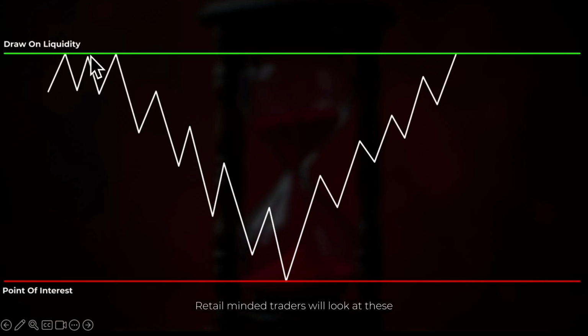Retail-minded traders will look at these highs as a strong resistance area having been reached. When the market then expands towards the downside, it confirms their existing idea of a strong resistance area being met. They see the market expand towards the downside, and we see it retrace higher to continue expanding lower. This continues until we reach the point of interest right here. Meaning, you can see that we were in a sell program from this area all the way to the point of interest. Meaning, the price swing which was taking place was A to B.